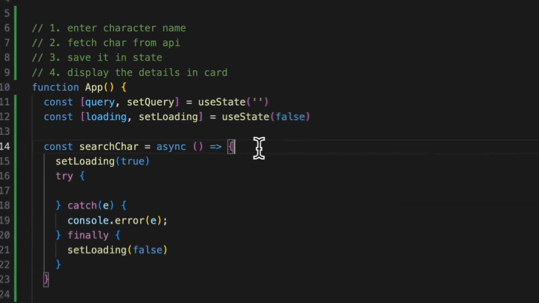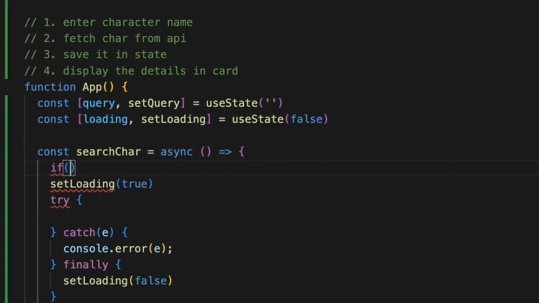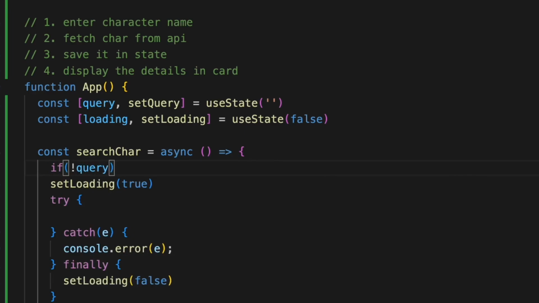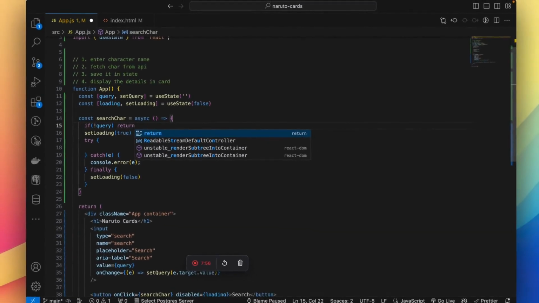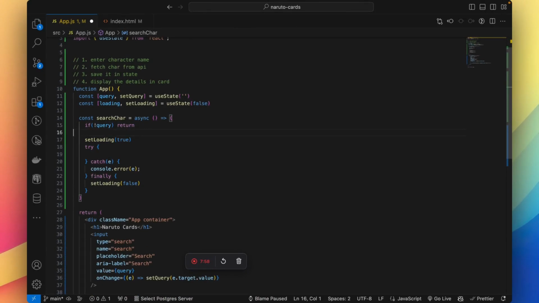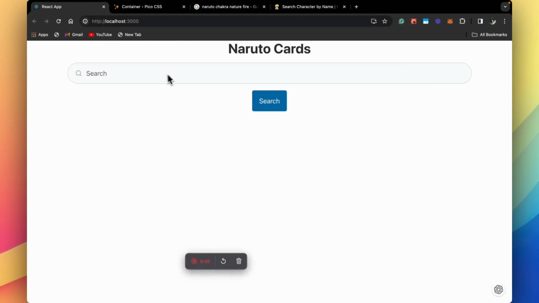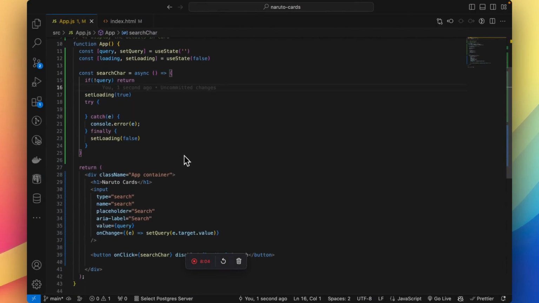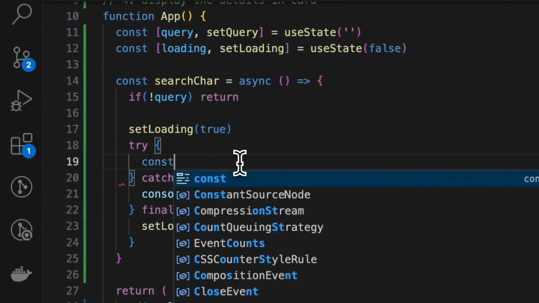And in this function, if the query is empty, so if not query, then we need to return. So we won't call the API if the input box is empty and the button is clicked. Okay, right. So next thing is we need to call the API.